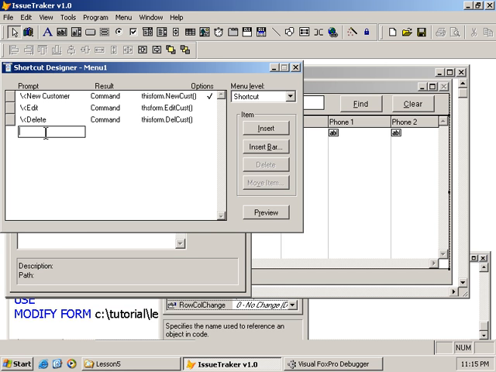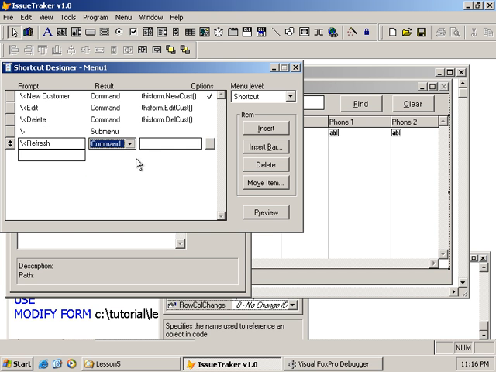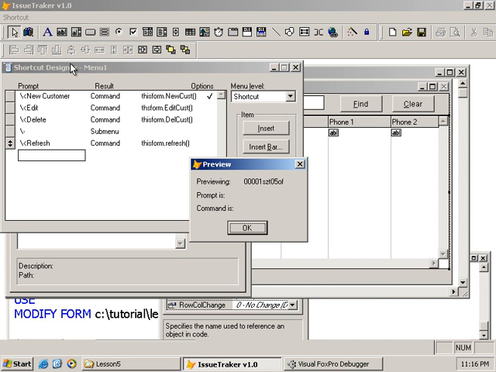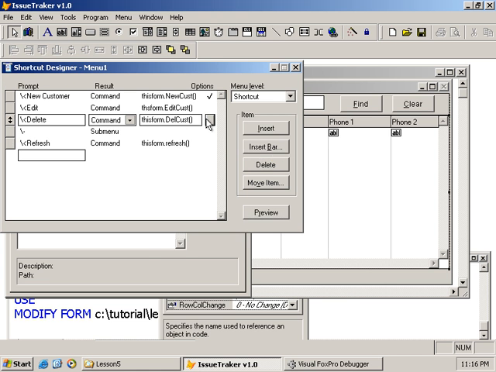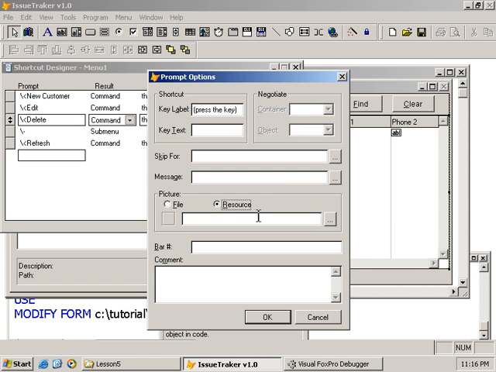Okay, and we'll put a bar here, and we'll put a refresh, just in case it's not refreshing fast enough for you. We'll force a refresh on our form. So we'll say this form refresh. There we go. Okay, and we'll preview, and that looks good. Not sure if there's something we can do for delete. Let's go over source.